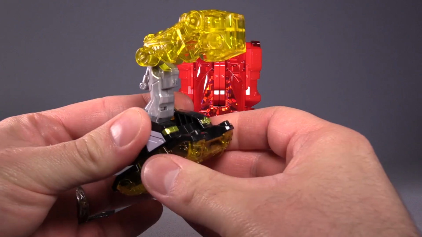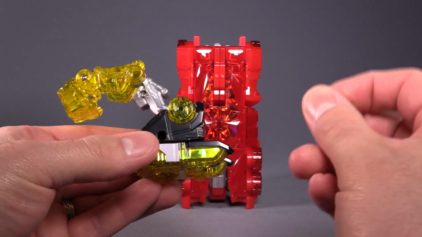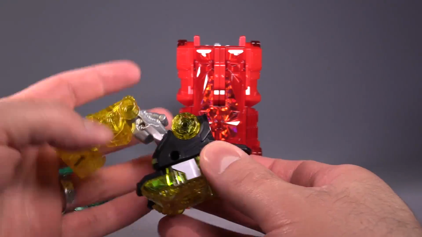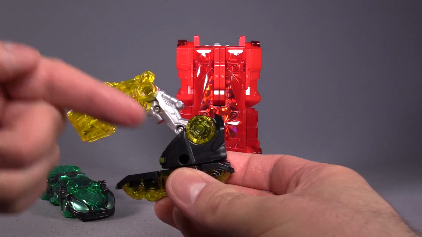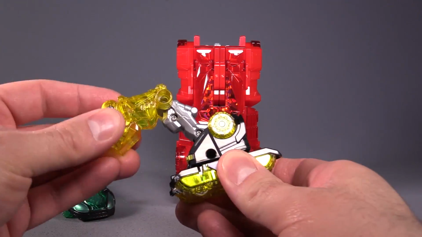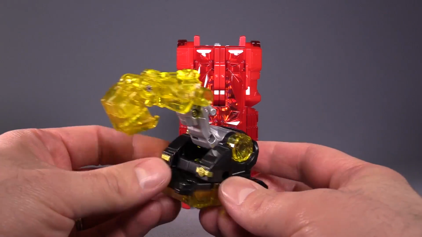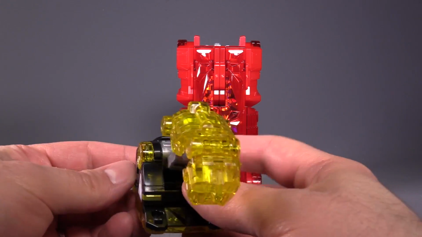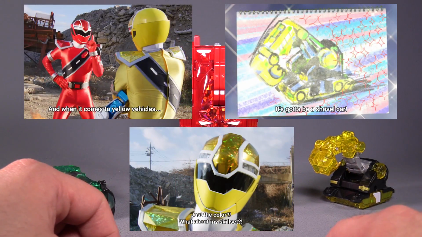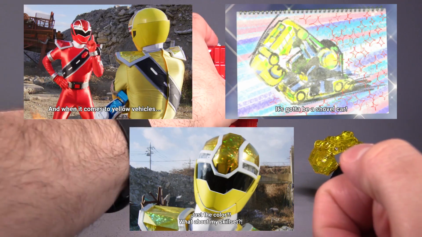I'm not entirely sure if you're supposed to turn it around in this form or not. The directions aren't totally clear, but based on the show, I think you do. Because if you turn it like this, see how it's back? It's not sitting in the middle of the alt mode, or the shovel mode. So I think it actually goes like this. Shovel mode, I think that works well. It's a little odd compared to all the others, and they make note of that in the show. In the first episode, the Yellow Ranger goes, "A shovel? Really? That's not my skill set," which I find kind of funny.